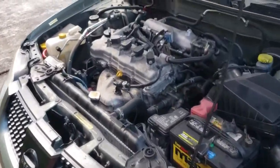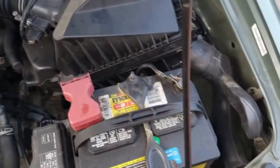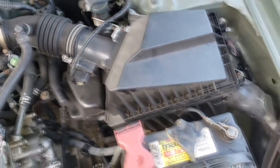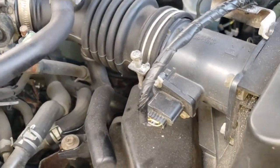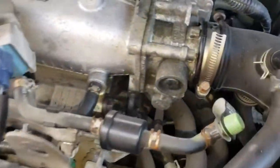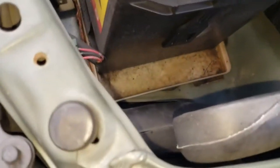Today I'm going to be installing a new cold air intake in this car. I'm going to be removing all these and then taking it apart, making sure all the air sensors are on the right thing. I'm gonna use a wrench because it's pretty tough to get that thing out. I'm going to remove that one right there — looks like only those two screws, plus the one with the clamp, so it's gonna be three screws total.